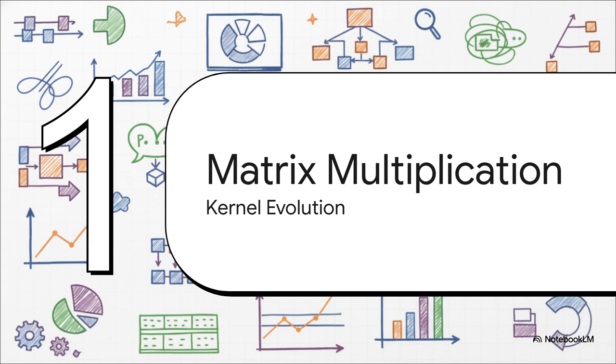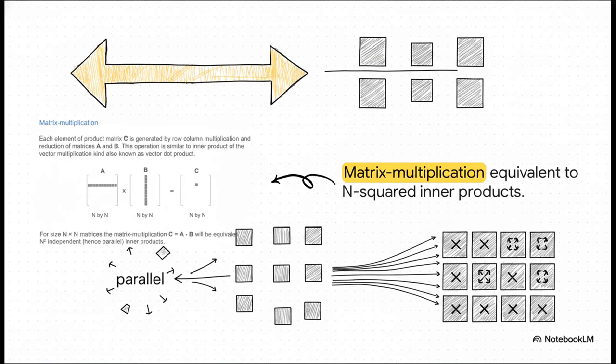Section 5. Matrix and Vector Multiplication, Evolution of a Kernel. Let's tie all of this together for our climax today: threads, blocks, synchronization, and progressively build an advanced matrix and vector multiplication kernel. Creating each element of a product matrix C from matrices A and B is fundamentally just doing a vector dot product, row times column.